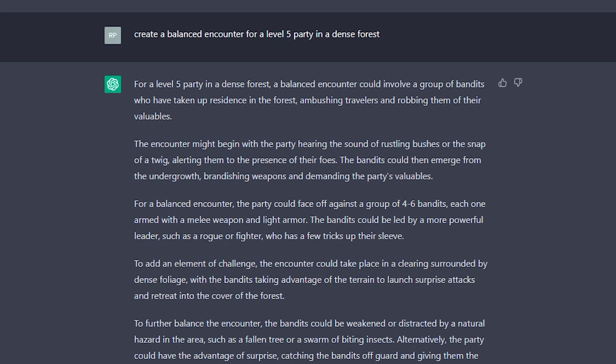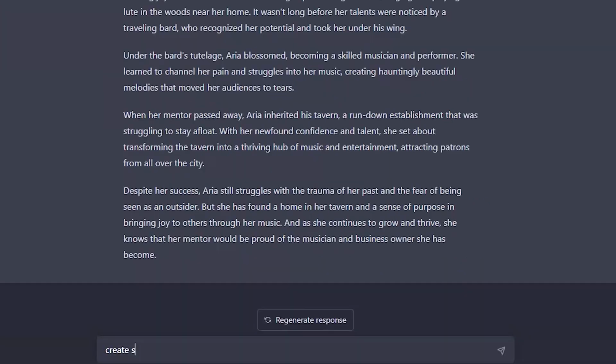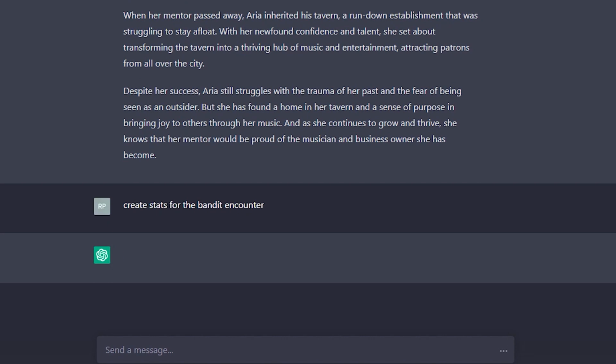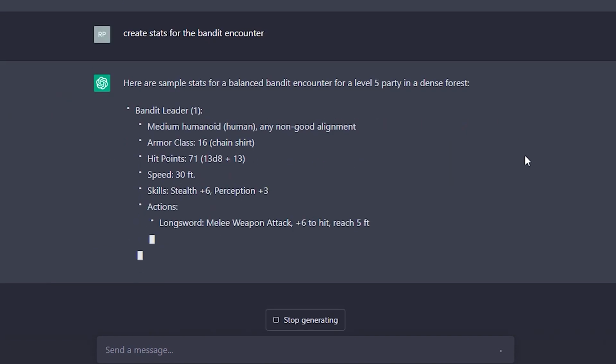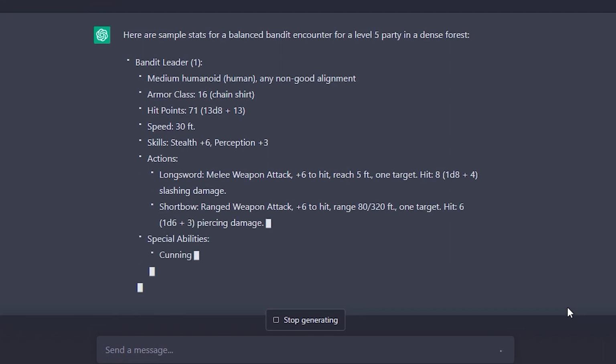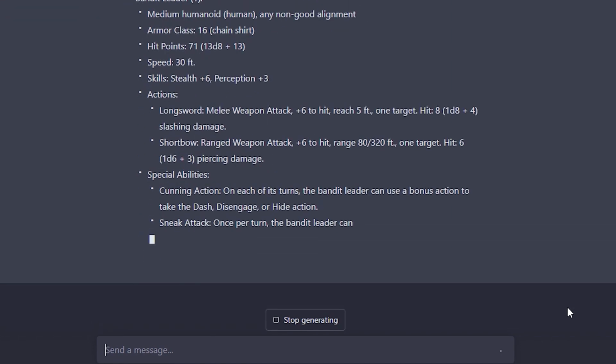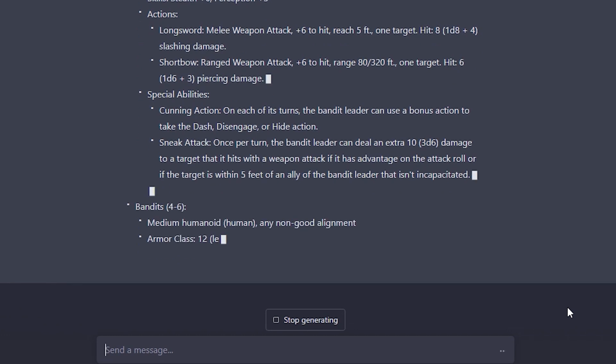Again, encounter creation, it's really good at doing this as well. You can give it the parameters, the monsters that you're looking for, the types of foes, how challenging you want it to be. You can give it all that information and it will generate some of these scenarios for you. And it can give you sort of flavor text, if you will, if that's your DMing style, to read or to explain. Again, great for random encounters as well if you need to do something on the fly. So another great use of the tool. With ChatGPT's help, you'll have a tailor-made encounter ready to challenge and excite your players.